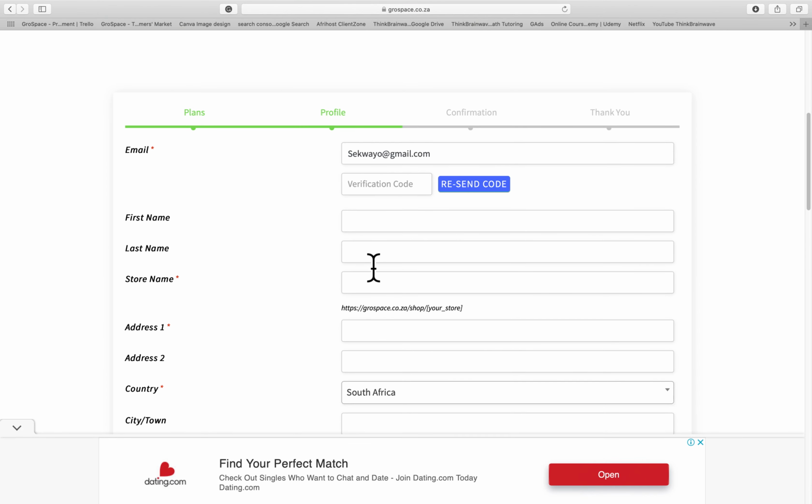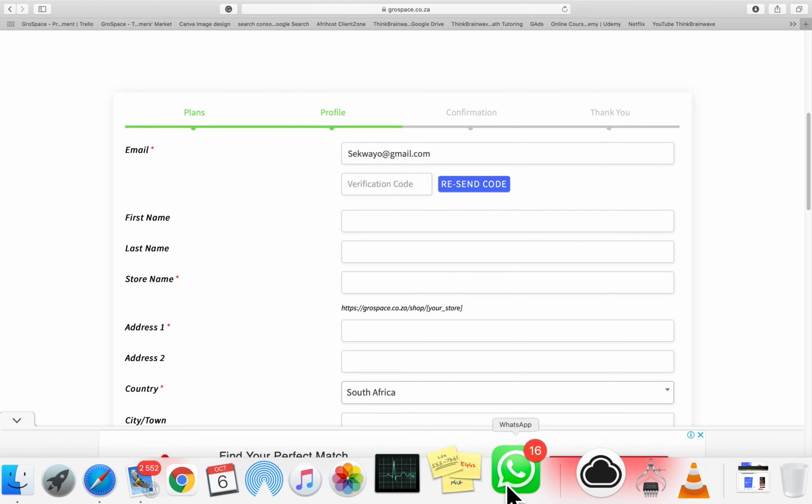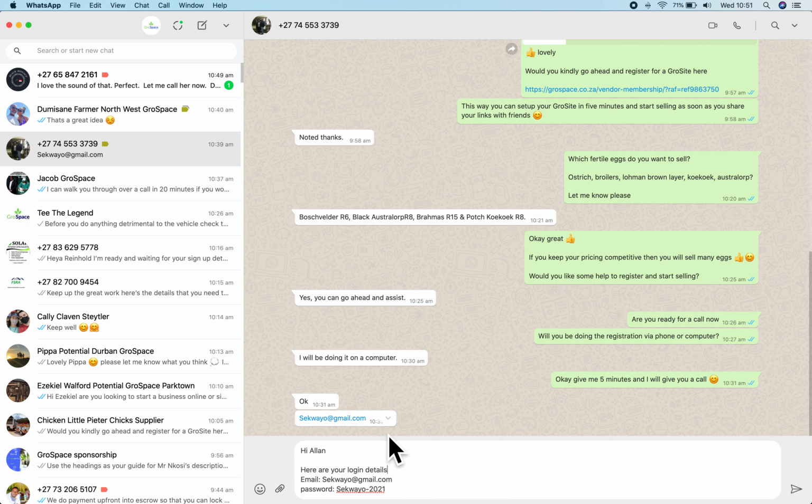There we go. I now need to go and get a verification code. So I'm going to communicate with my lead, which I can actually just do via WhatsApp over here. Here are your login details.